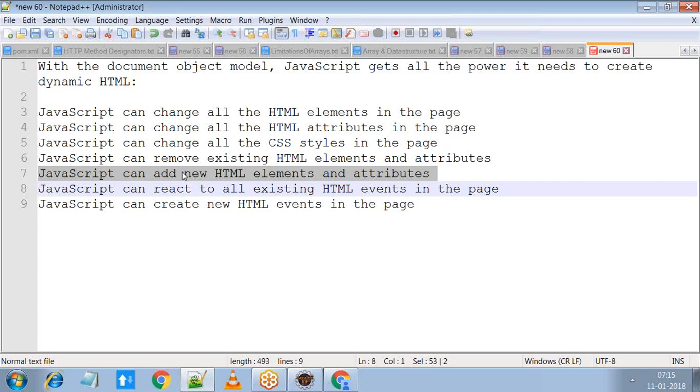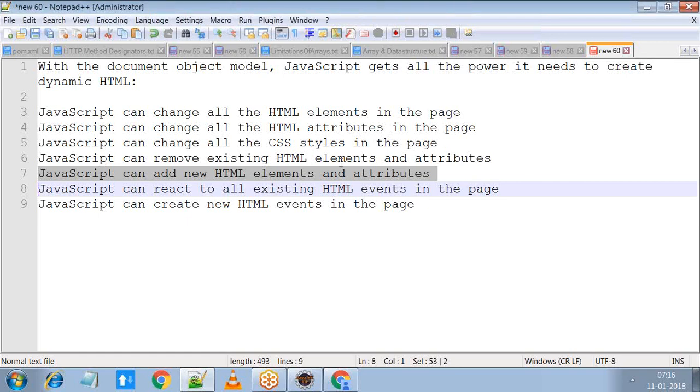Events basically mean that when an action is performed by the users on an element, or any changes are done to that element, we call them events.